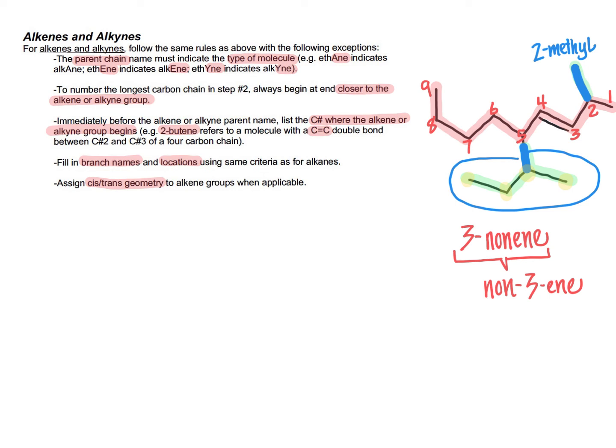You might be tempted to just refer to this as a butyl group, but that wouldn't quite be accurate, because butyl refers to having the connection to the parent chain at one end of that 4 carbon chain. So the connection would have to be here or here at the end of the chain, but the connection isn't. It's right here in the middle. So what this represents is what we would refer to as a sec-butyl group, or an S-butyl group as the handout refers to it. So S-butyl, and that is going to be at position number 5. So we'd call it 5-S-butyl, separating our number from our letter there using a dash.